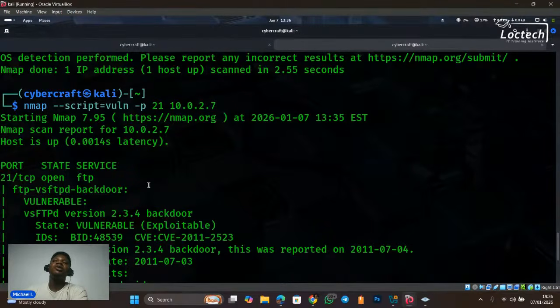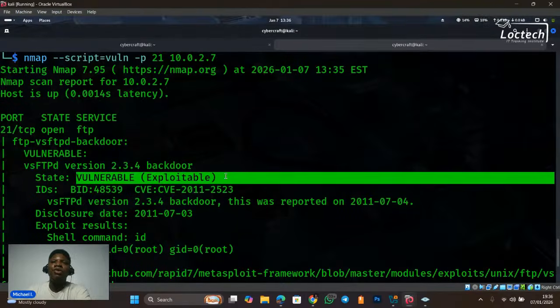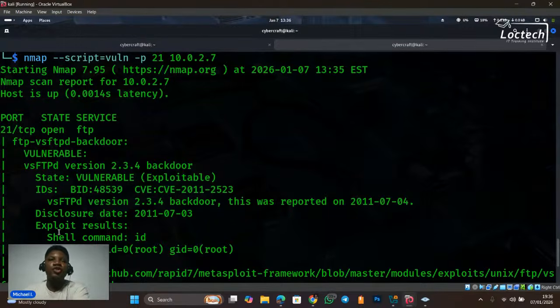That vsftpd backdoor, it is vulnerable, and it states that of course it is exploitable, somebody can break through it, and we can see the dates of when somebody first broke through, or when somebody reported that they were able to break through. And we can see that if somebody breaks through, they will be able to have root privileges.